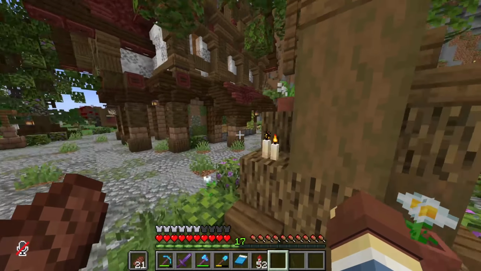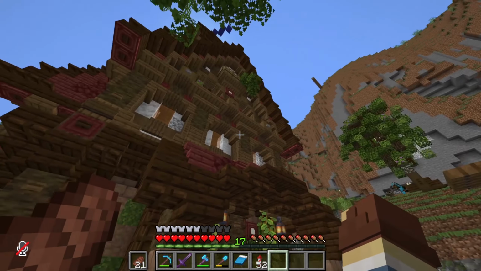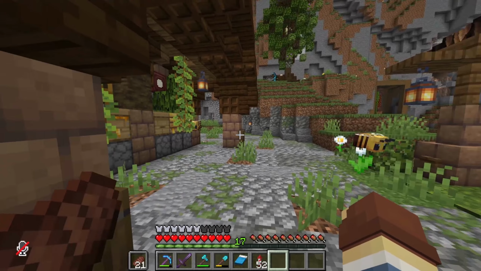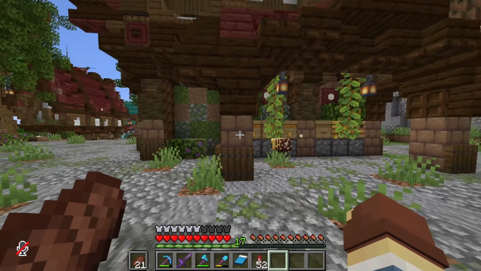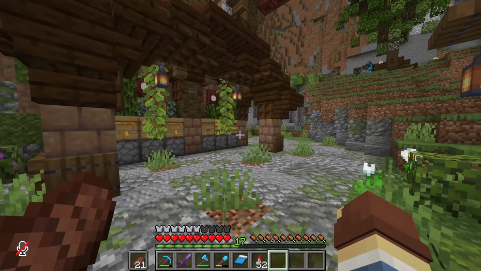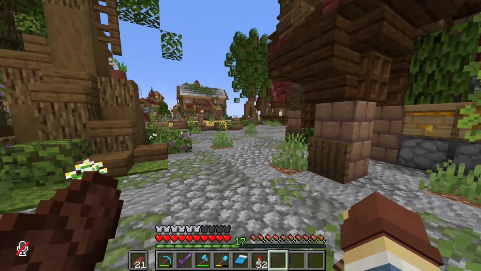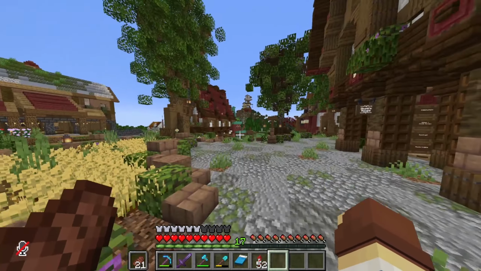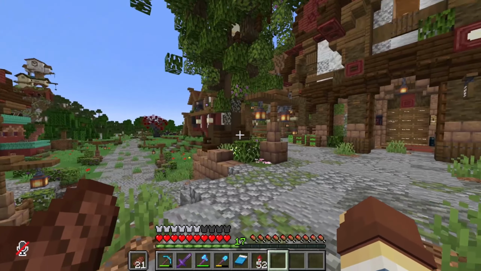I also freed the bees. I'm letting them fly around because I just love when bees fly in and out of the houses. And you might not like it in real life, but for Minecraft, they're just so darn cute. And I love having sort of life around here. I think it makes it feel more, I don't know, more nature-y, I guess. I wish Minecraft had birds. That would be really cool, seeing birds fly from tree to tree. That would be just so awesome.